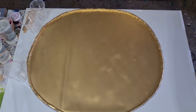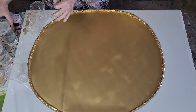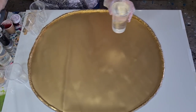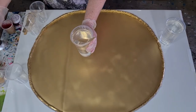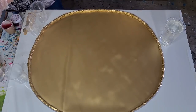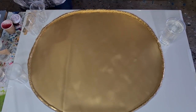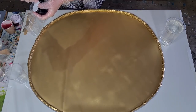So I have mixed up 1.5 kilos of resin and I'm using the Platinum Ultra Clear. Got one of those, two of those, and another one, three. So I've got three of those. Now I probably won't be able to be in film for this whole thing, but we'll see how I go. So I want to have mainly black. Black, red, and gold is what I want.